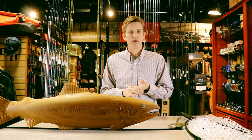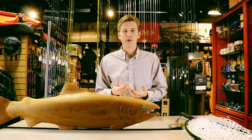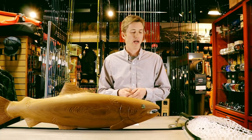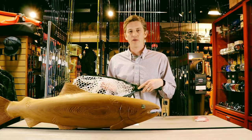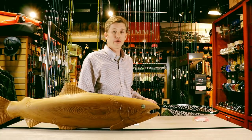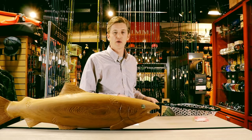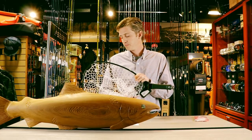Another important tool is a net. There are fisheries where we don't recommend them, but if you're trout fishing, having a net is really important. Old nets made of rough knotted materials were bad for fish — they'd rip off scales and the protective coating. But we now have very soft mesh or rubber bag nets that do far less damage. They let you corral the fish so he isn't jumping onto rocks or slipping out of your hands. I'll have the fish in the water with the net sitting on top so he can breathe and recover while I get my camera, forceps, or deal with gear. I firmly recommend a net for trout fishing and even for slightly larger species.